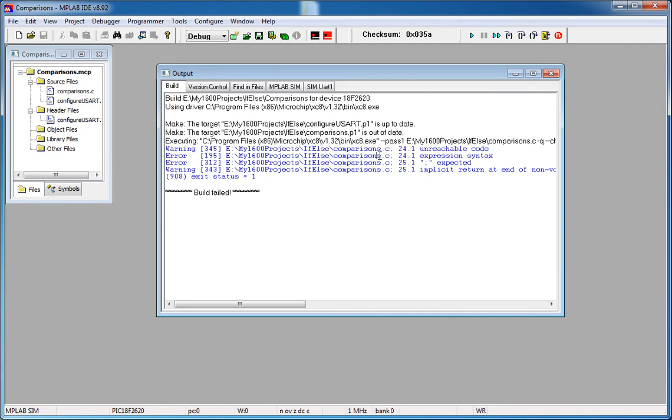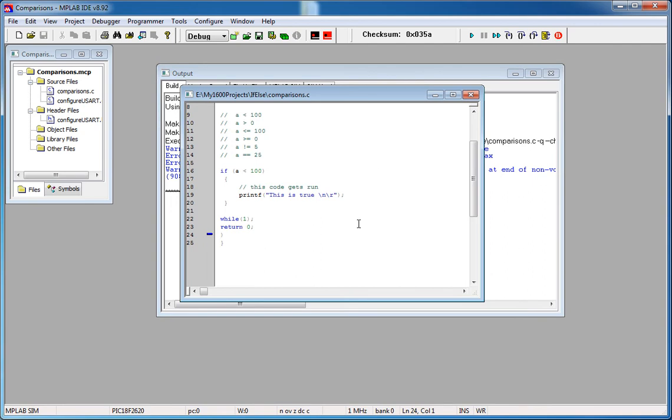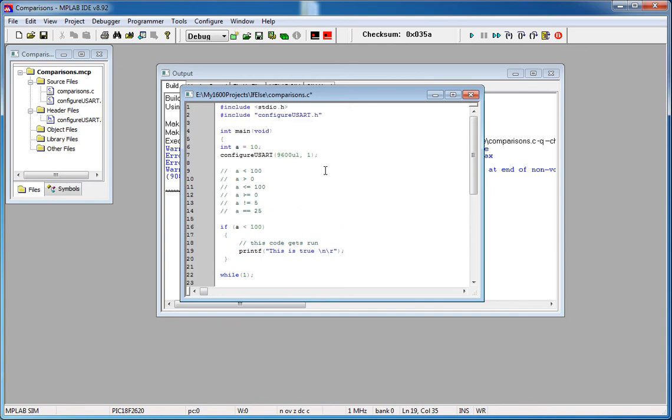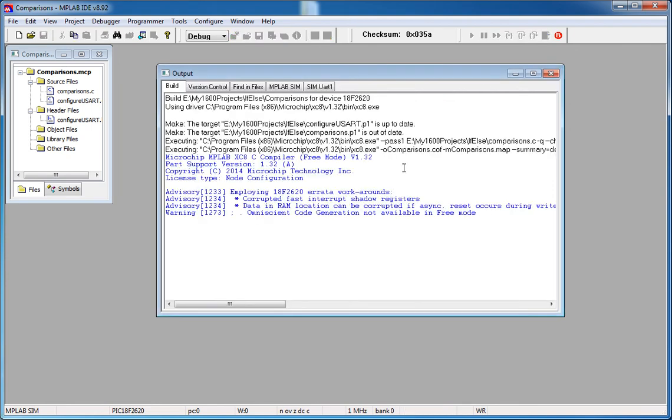Okay. Expression syntax. Okay, I'm going to remove the while 0, see if I can find my problem in here. There's a semicolon here, which should be there. Comments. Try again. Whatever it was, I apparently fixed it, and now it's compiling.